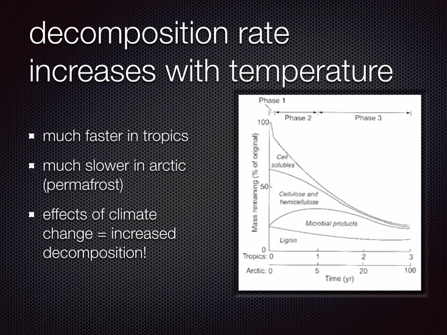So those types of materials are difficult for all organisms to decompose, but some microorganisms can break them down slowly over time. And as they do process that organic material, the biomass of microbes will increase. So by the end of this decomposition process, a majority of the final product is derived from microbes, either their cellular debris, their organic compounds, their released nutrients present in that material. And I think the most interesting aspect of this figure is the x-axis. You can see that in the tropics, all of this can take place over the course of 3 years, whereas in the Arctic, it may take over 100 years for decomposition to proceed. So temperature definitely has a strong influence on the rate of organic matter decomposition.